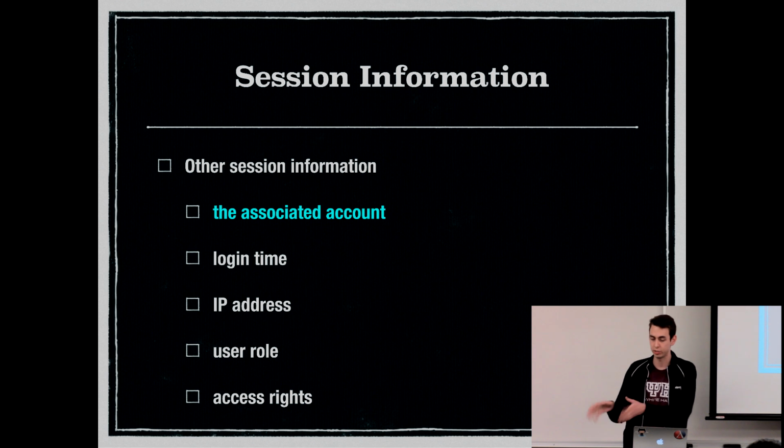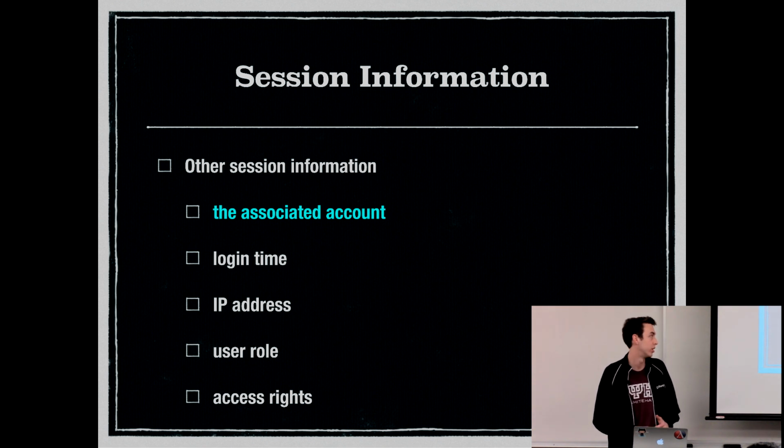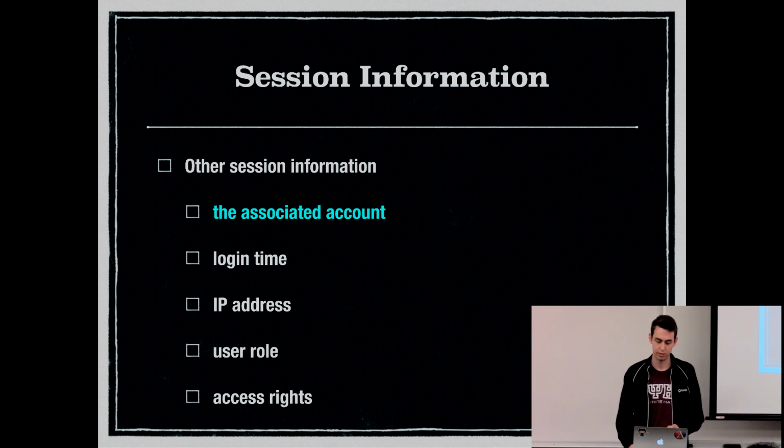So like I could sign in as Jared, and then say, I'm Alice, here's a valid token. And the server would be like, okay, that does look good, you're Alice. Don't do that. It should be, here's my token, and the server says, okay, from that information, I have stored that you are indeed Jared, so you're Jared. But it's also good to store, in some cases, the login time or the IP address that's been associated with that user. Their role and access rights are also very important, which brings me to one of the golden rules.